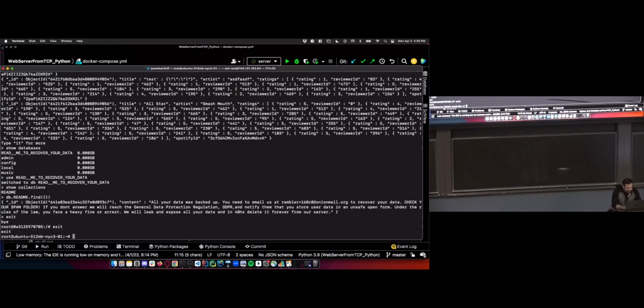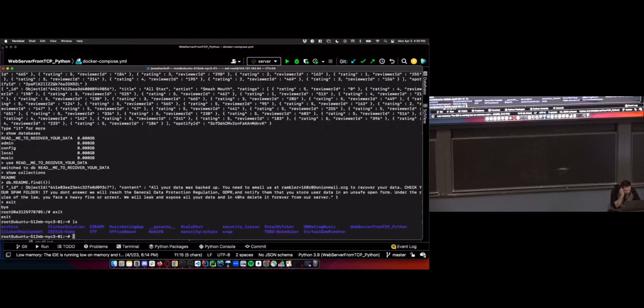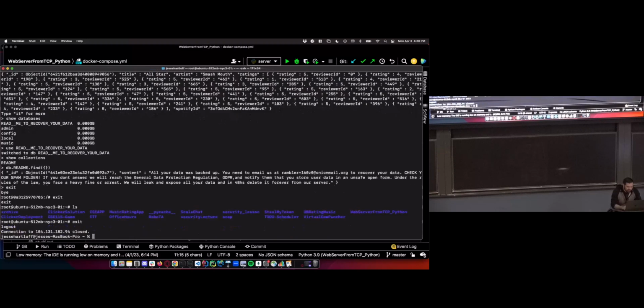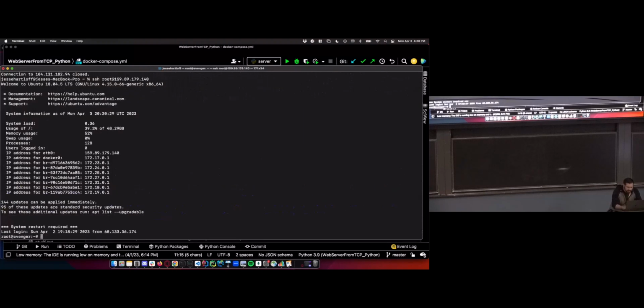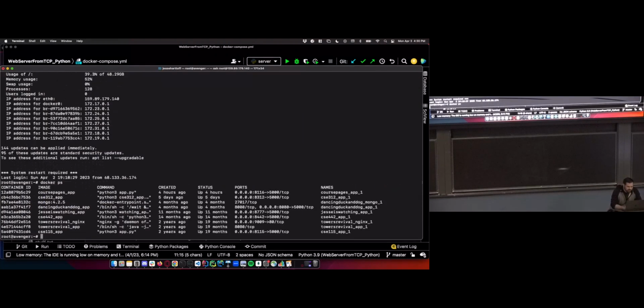Exit. I guess I could stay on this server. Actually, this server's running pretty slow. Let me switch to my other one. So this is my server that's running all my course websites. So if we do docker ps here, we're going to see 116.com, my convention for ports. I'll do 8 and then something that makes sense for the app. So 116, 312. A few other things.